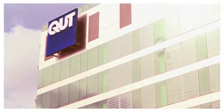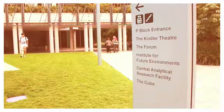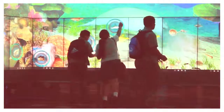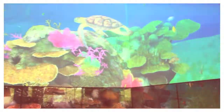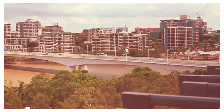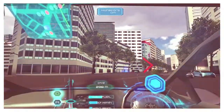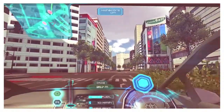Located right in the heart of bustling Brisbane, Queensland University of Technology is making waves thanks to its super cool new eco-friendly building, the QUT. Host to one of the world's largest interactive video displays, the building is partially run on solar energy generated from massive solar panels. This state-of-the-art technology centre is home to several interactive video displays, and its main purpose was to make learning more fun. One of these displays, a video game called iCO₂, made national news headlines in 2013.